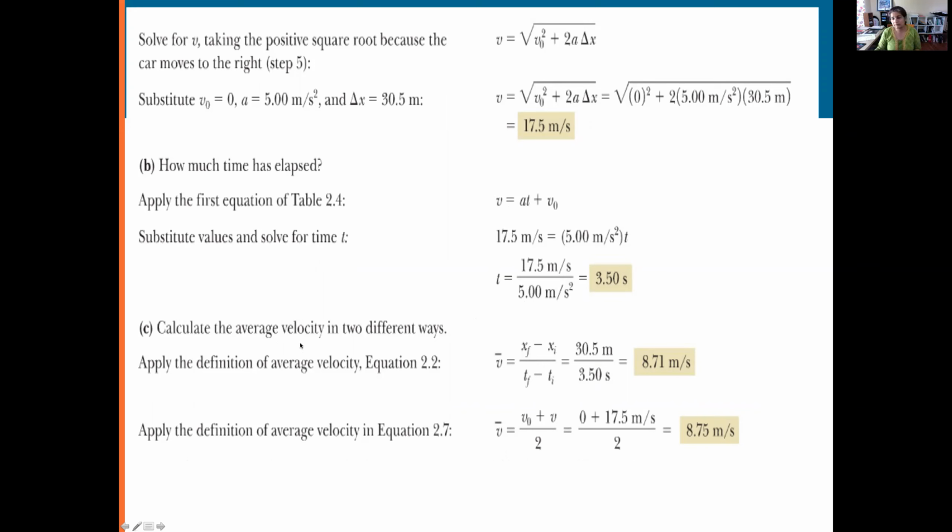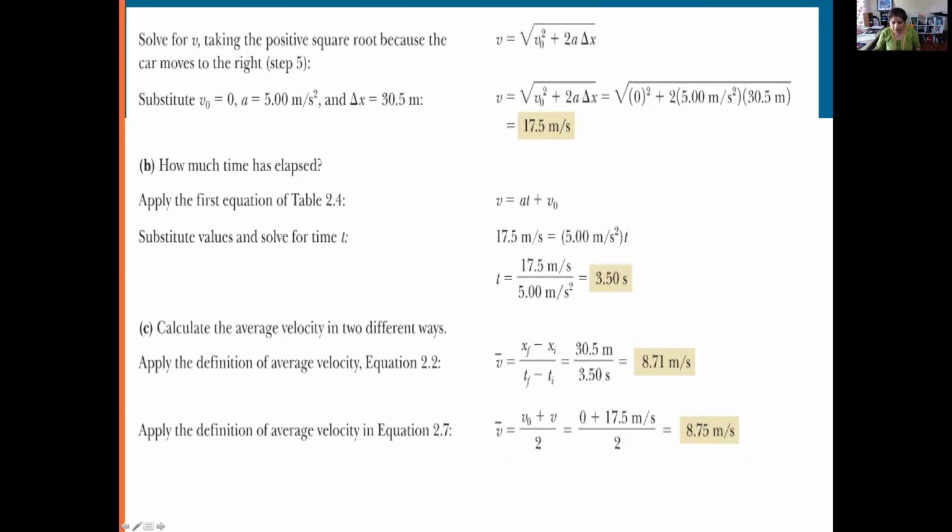Calculate the average velocity in two different ways. So one way to find average velocity is if you know two different velocities, you add them together, you divide by 2, you're going to get an average of anything, right? So therefore, you can also get an average of velocity. That's this method here. When we write a bar on top of a letter, it means it's an average. So this is the average velocity. Since we have 2, we add them together, divide by 2. If you have 3 velocities, you'd add them together, divide by 3. Just taking an average or a mean.